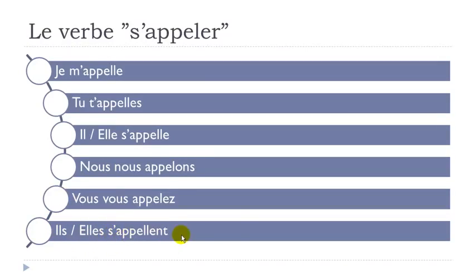One thing that you should remember: here for nous and vous, we've got only one L, like in the infinitive form. That's the reason why I've been pronouncing appelons, and then appeler. But for je, if you can spot it here, look, we've got a double L, and then for the plural form, double L. So when you get this e vowel, and then you get a double consonant, and they are the same, it does change the pronunciation of the e. You tend to pronounce it really open. That's the reason why you pronounce it appel.